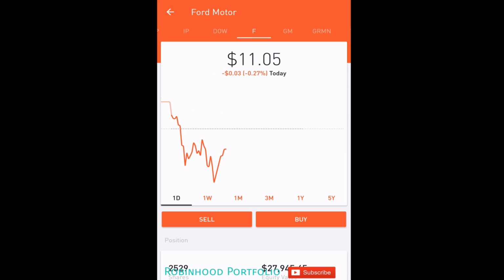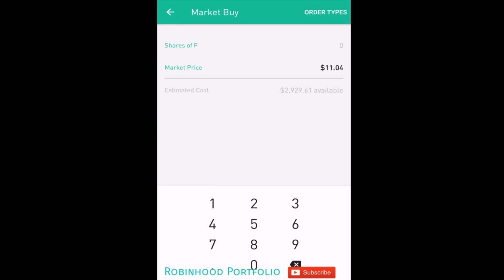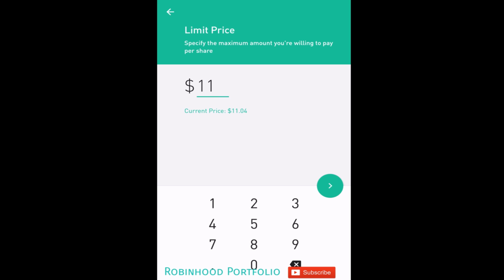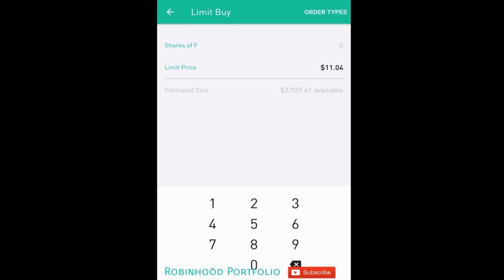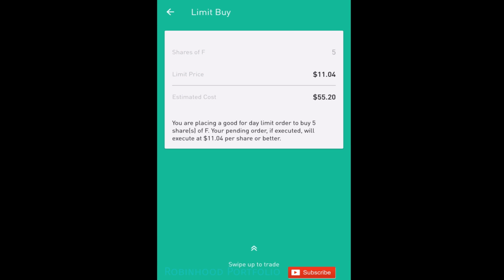And let's try to be a little more aggressive. And just because I'm trying to get this done real time here, live, let's put another order in, but let's be a little bit less aggressive. Let's put in 11:04 for example. So click on the buy button again, order types, limit, let's do 11.04 for the limit buy here. Time in force, again, 3 p.m. I always like to have my orders canceled at the end of the day, so I never lose track of the orders. Let's do 5 here, and let's go ahead and execute that.